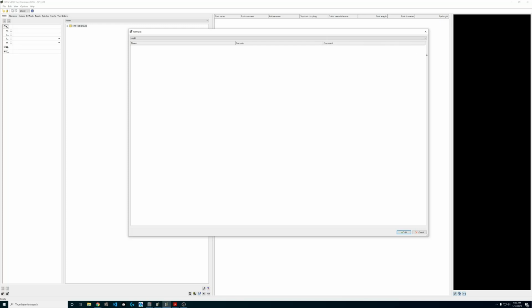Length, nothing in here for length. This is primarily used for things like, if we want a quick formula for 10% of the cutter diameter. So we don't always want to have to type in the actual value in our tool definition page. We can create a simple formula, it's D times 0.1, and it'll automatically give us that 10% of the cutting diameter. And speed, so it's done some calculations here to get to spindle speed with the feed rate data we've given. So we have our surface footage times 1,000, that's the constant here for metric, over the diameter times pi, and here you can see the inch equivalent.